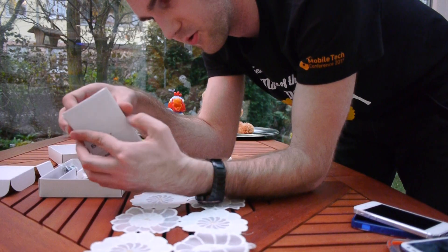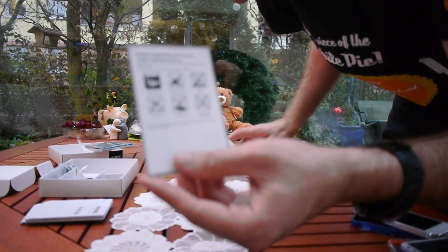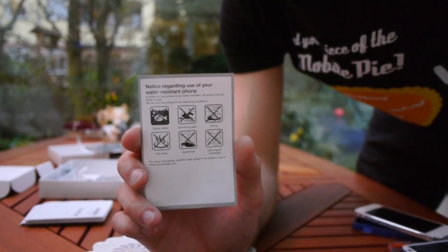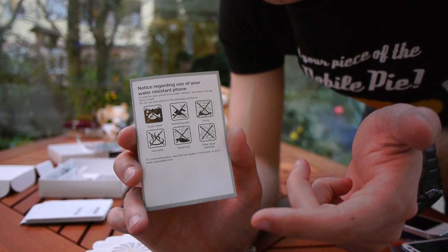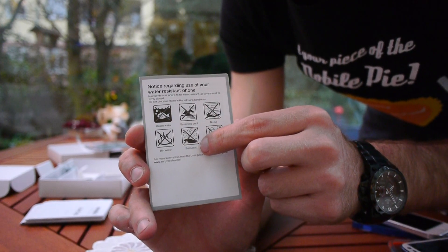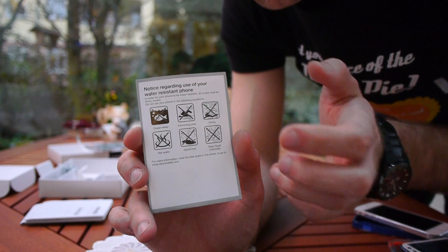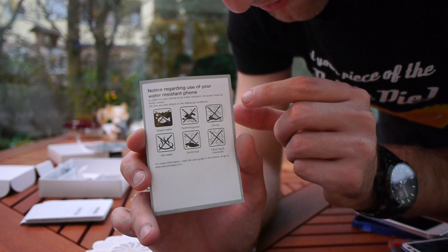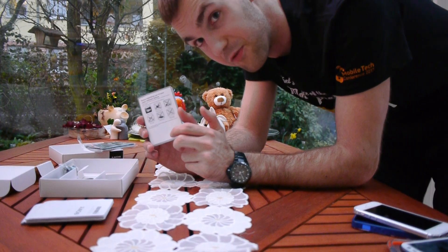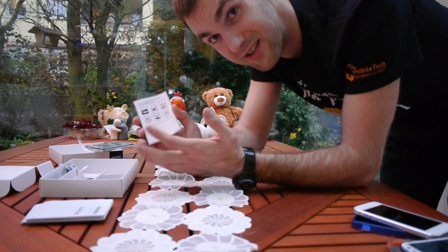There's also a bit of paperwork — not too much from Sony. One of the more important documents explains where you can actually use it in water, since waterproof doesn't mean you can go swimming in a pool. Ocean water, not hot water; don't use it with sand or mud, no other chemicals. Don't wash it off in the kitchen with chemicals, and you shouldn't use it for diving since waterproof means only one meter and half an hour in the water — so if you drop it in your bathtub, that's fine.